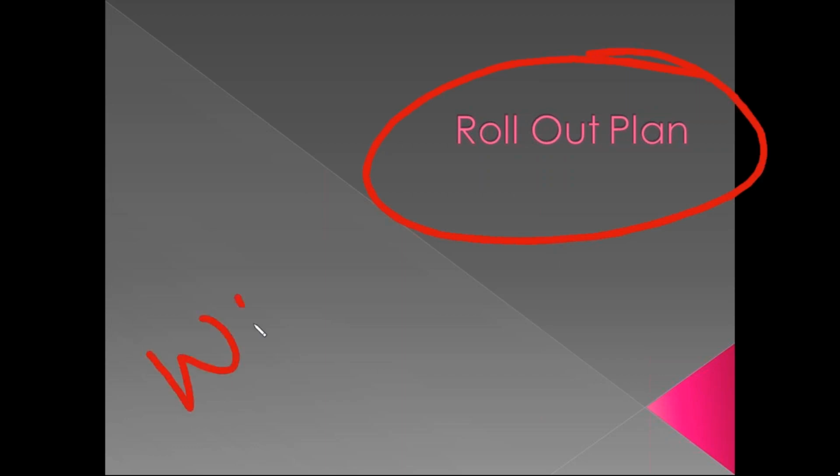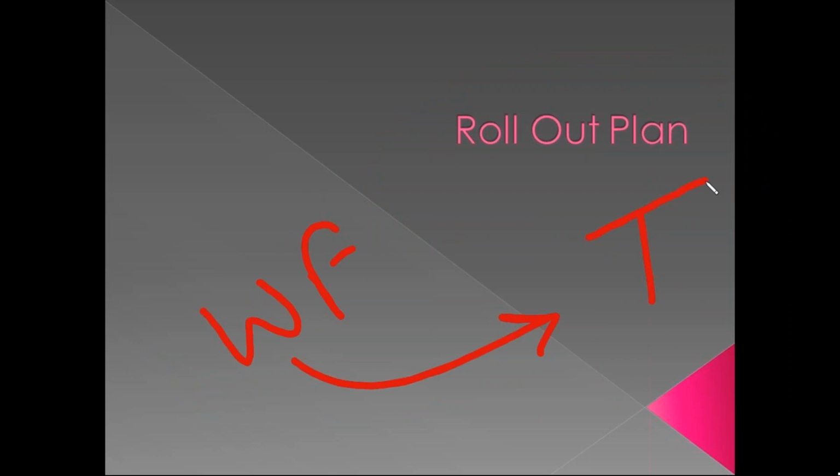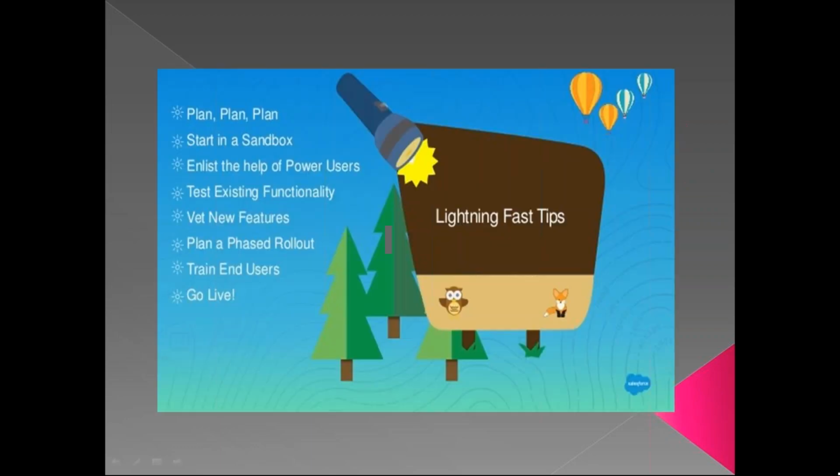or maybe tomorrow you are moving from workflow rules to Process Builder, or maybe tomorrow you are going to move from workflow rule to trigger, anything, if you don't have a good, proper plan, you are going to put your customers in trouble. So for that, a rollout plan is always important in such phases where we are going to make a transition, and whatever small change we make, it's going to impact the day-to-day work of customers. So focus on these things.